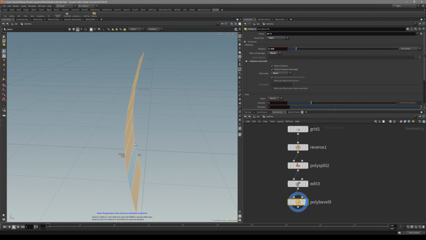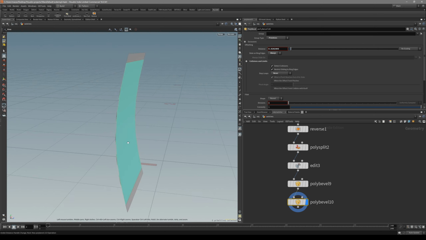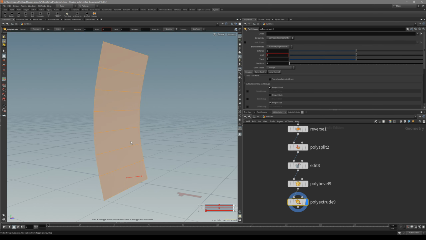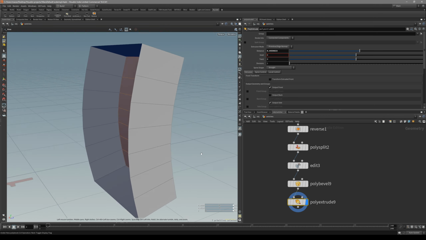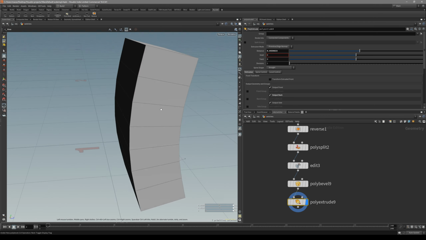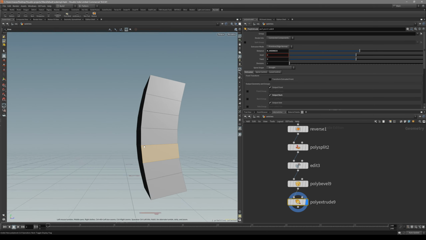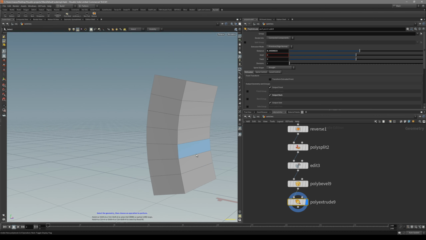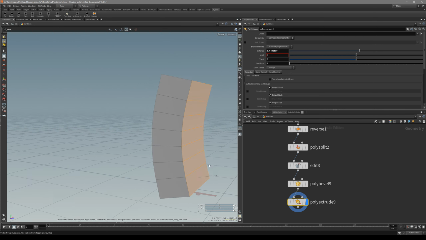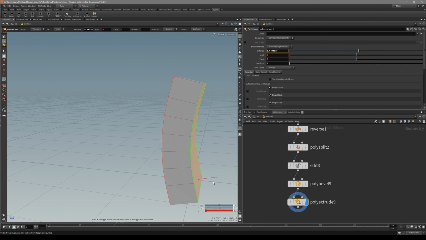So now let's just select these and let's extrude them. Let's extrude them outwards, something like this. Let's also output back. Now what we're going to do is create this kind of a deframing around it. So for us, the best way to do it, let's actually maybe for the poly extrude, I guess it doesn't really matter. Okay, let's leave it like that.